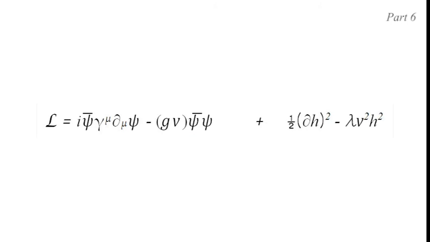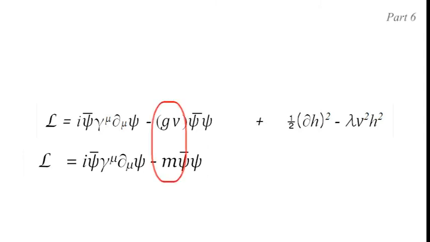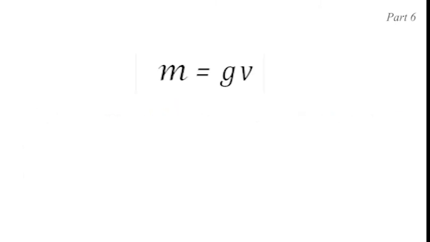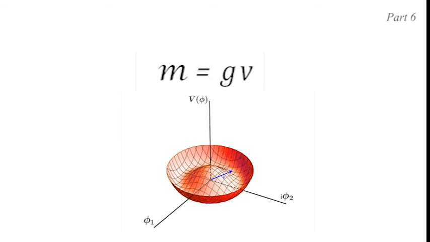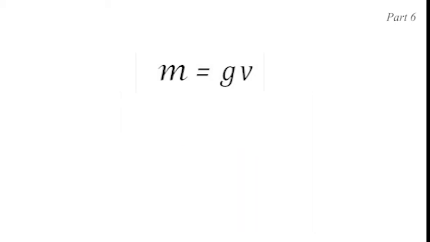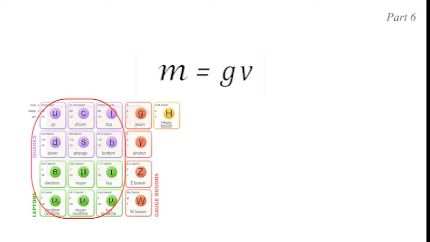Also, by comparing with the original Fermion Lagrangian, it's clear that m psi bar psi equals gv psi bar psi, and this new mass of the Fermion is given by gv. Now remember, V is something that depends on the Higgs field. It's the value that the field moves to in order to minimize its potential in the process known as spontaneous symmetry breaking. So it looks as though the mass of each of the fermions depends directly on this value V of the Higgs field, and also on some coupling constant G.